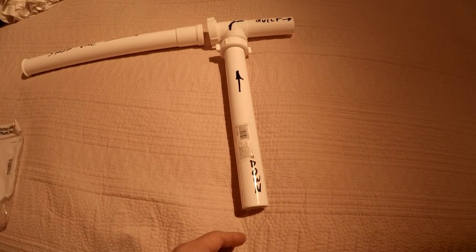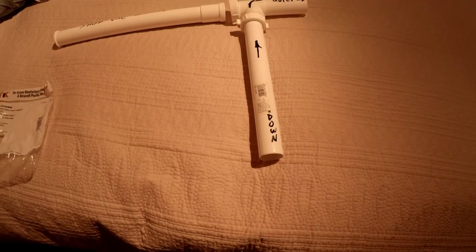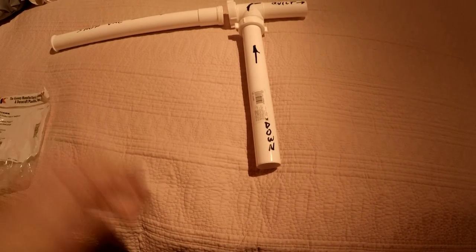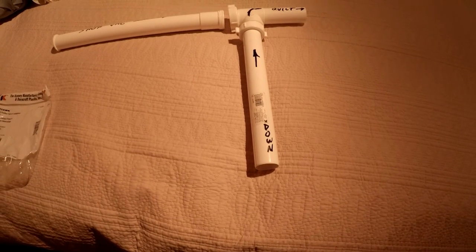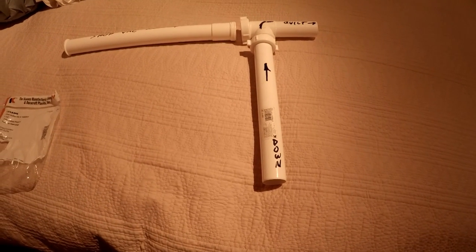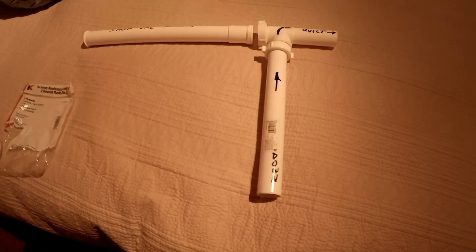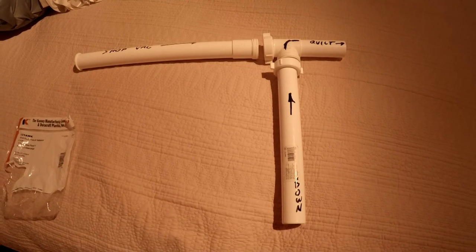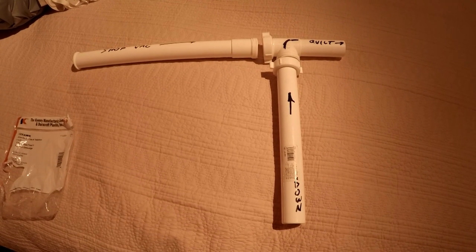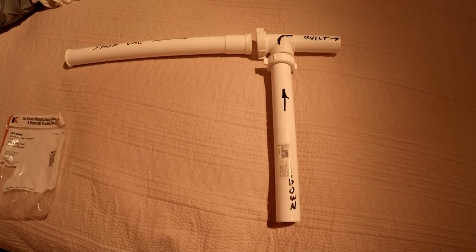I've been told that you don't want to be too aggressive with trying to vacuum the down out, because you can clog up the valve or the pipe. So I'll take my time. Hopefully that'll work. I'll be filming it, so you're going to see if it works. But again, that's the down eductor, and whoever came up with it, thanks a lot for the idea. If it doesn't work, then, hey, nice try, but we'll see. I'm willing to give it a try.